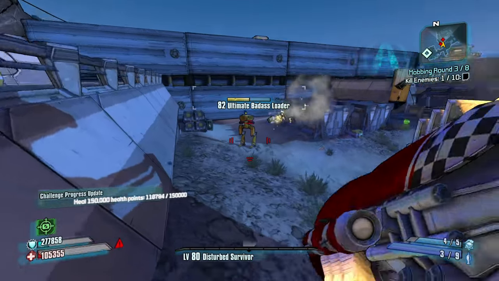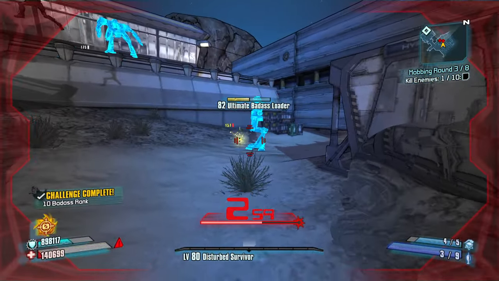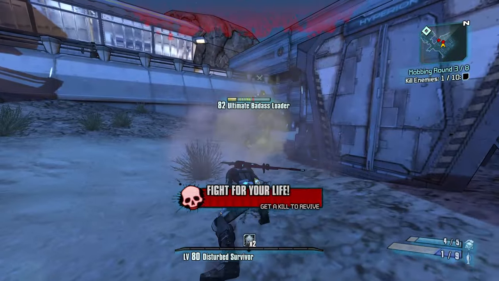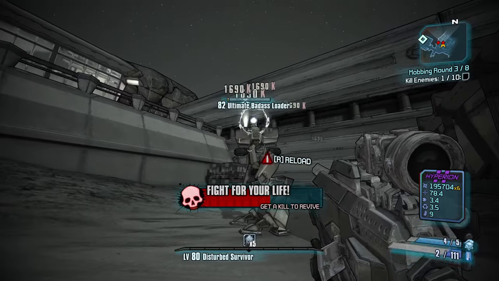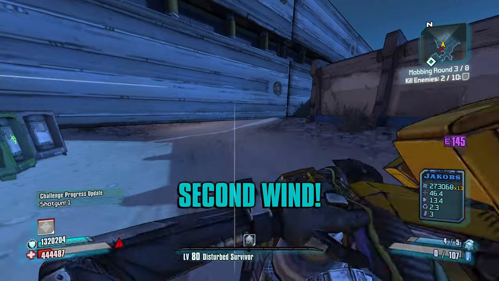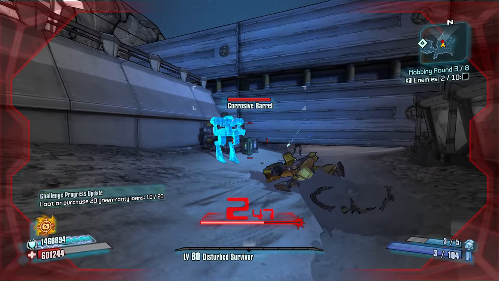Let's toss this. Una, or Deception out. 2, 1, fire. It's really not bad damage, but not great damage either. That's gonna take way too long to reload. I need to get a shotgun out or something. Okay, now swap to the Jacobs. Huge. Ultimate Badass Loader. It took me all my guns, but he's down. That's gonna hurt him, I think, that barrel, hopefully.